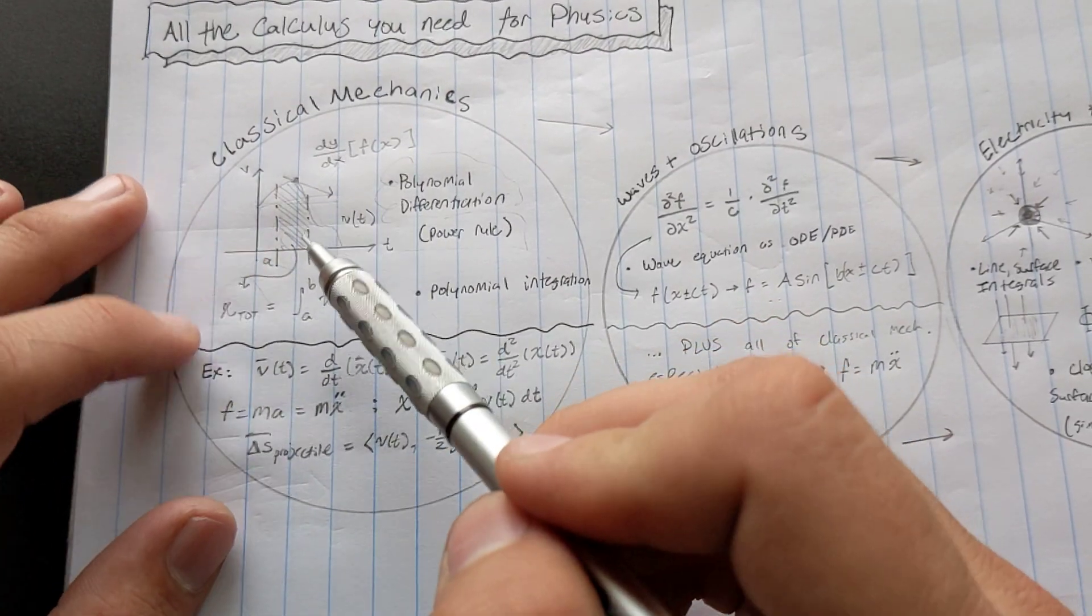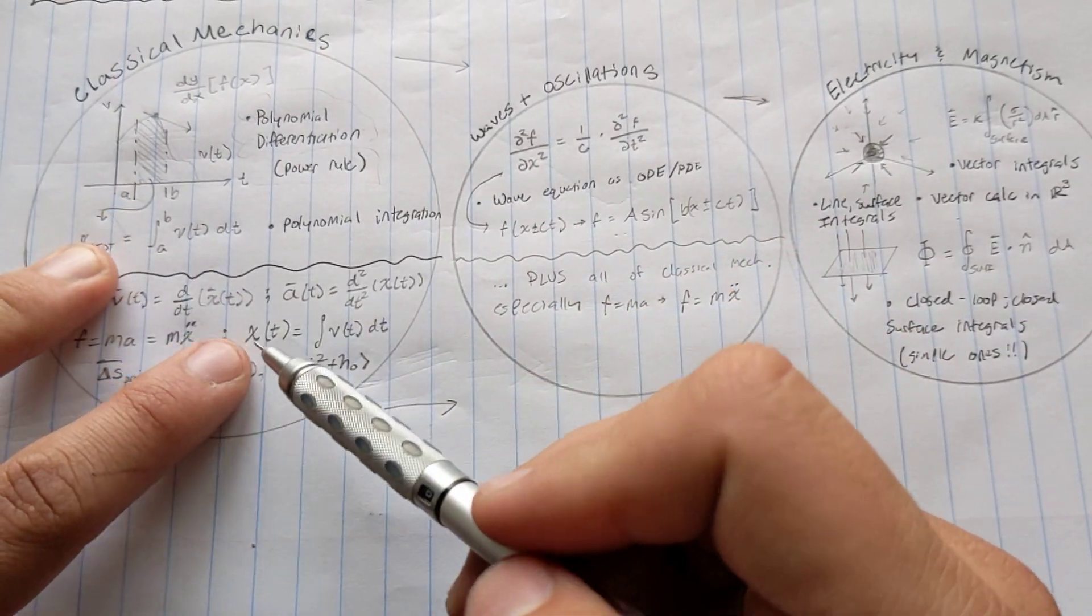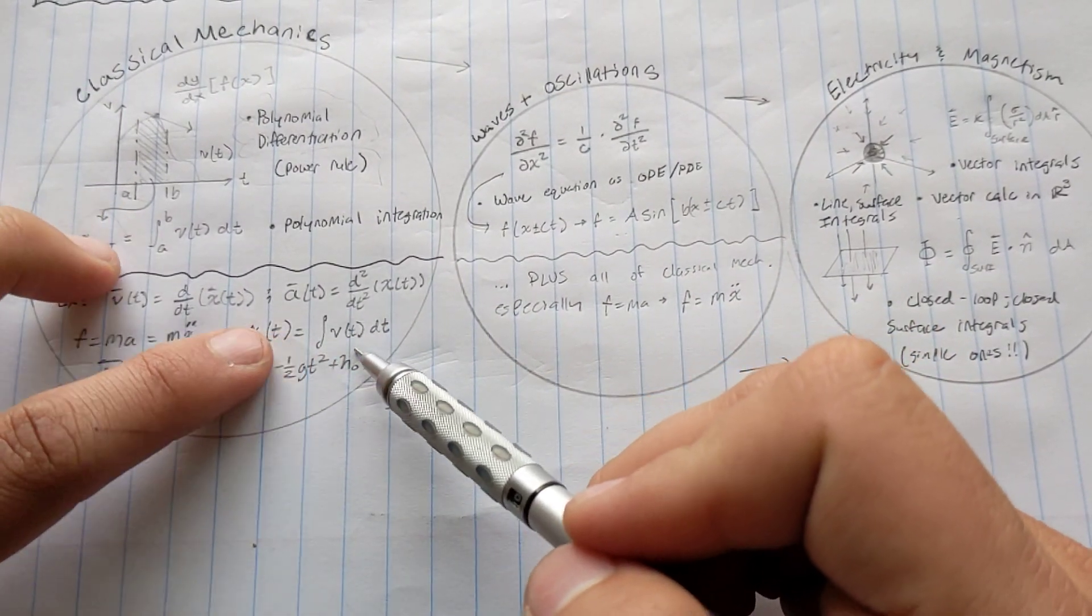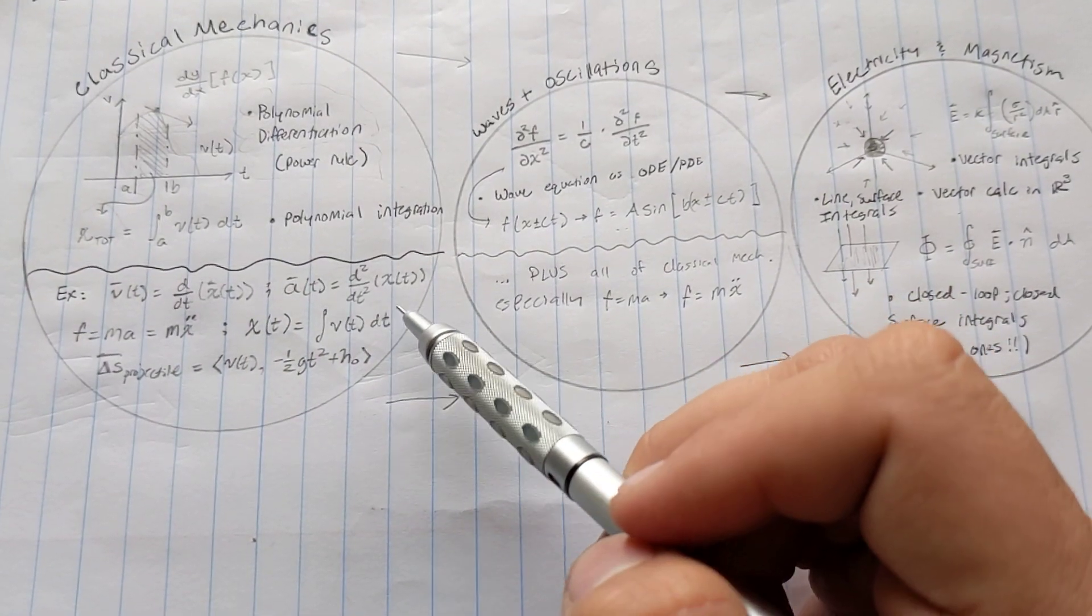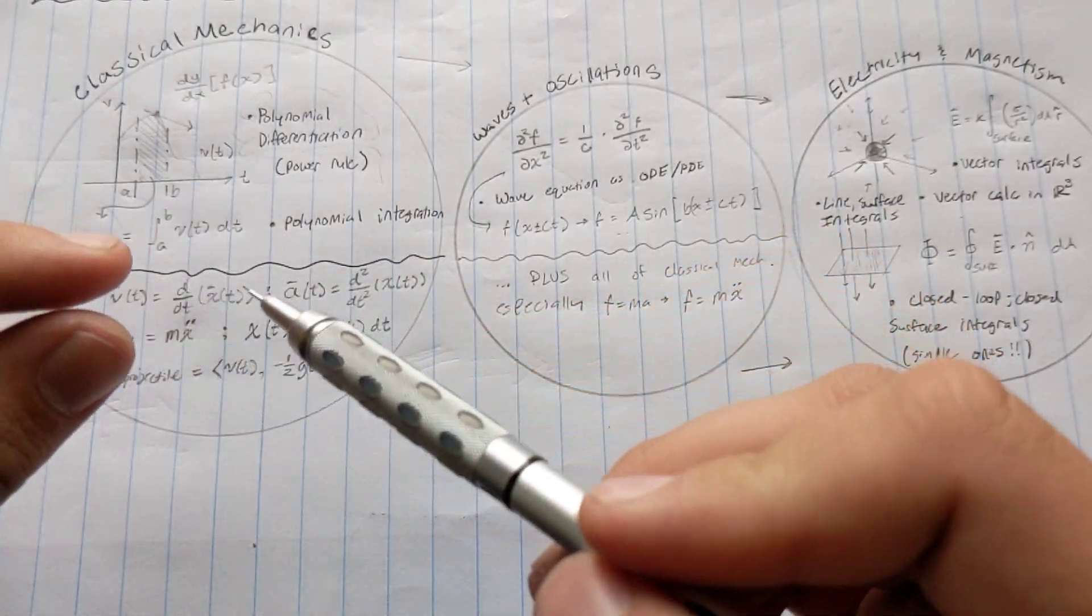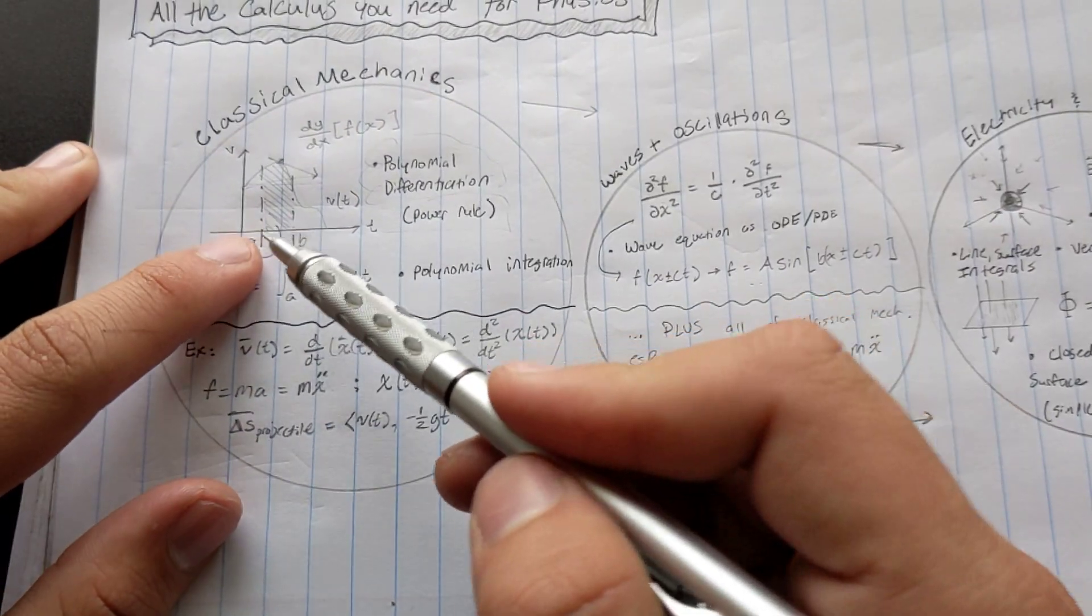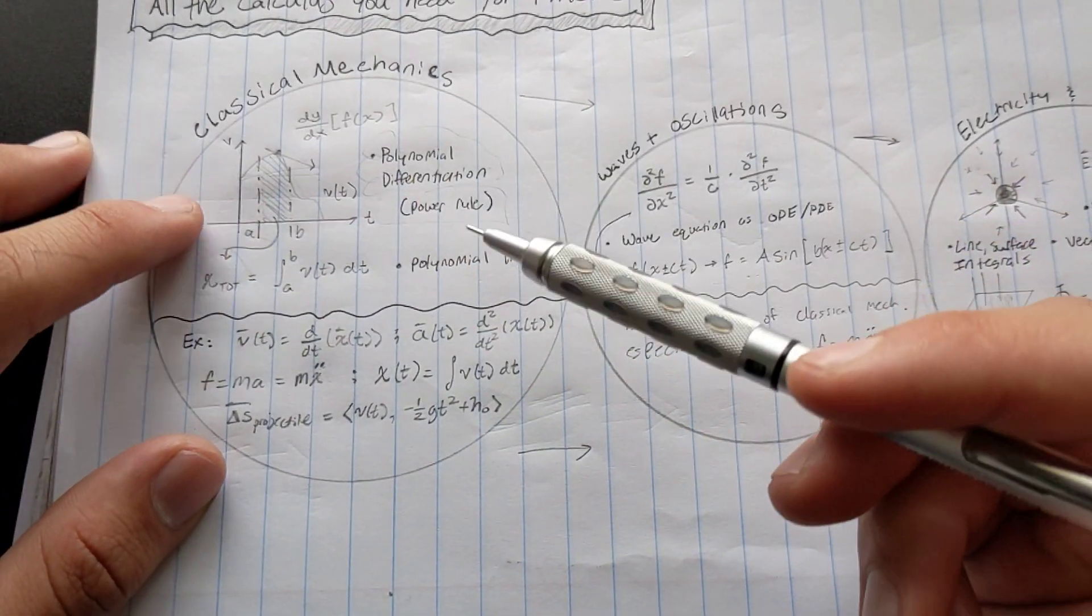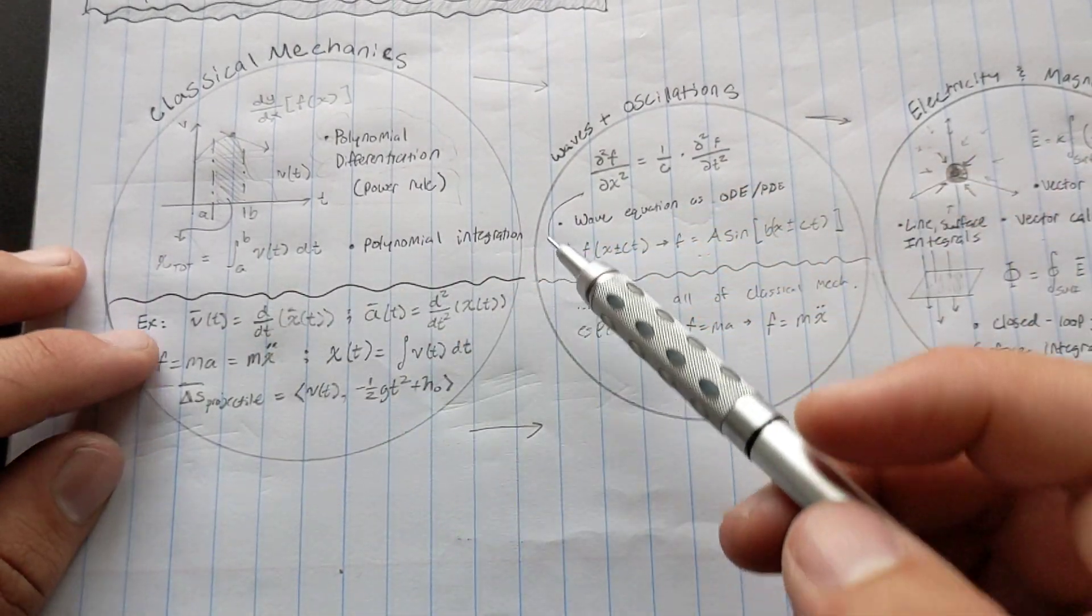So on a much more complicated level, we're able to use this technique called polynomial integration, which looks like this. And it gives us the information about the total distance that we've traveled. So it's a very useful formula. And we say that the displacement x of t is equal to something called the integral of velocity with respect to time, dt. And this has its own very special meaning. This is called an infinitesimal in mathematics. And it's basically the mathematical equivalent of a slice so tiny that they're practically infinite. And so there would be an infinite number of infinitesimals right here from A to B that we add up. It's a very cool concept. This video isn't really designed to teach you all of this, but it's letting you see what we talk about.